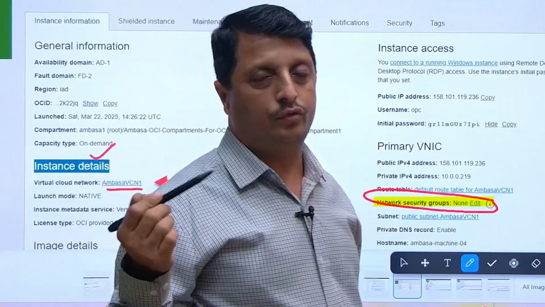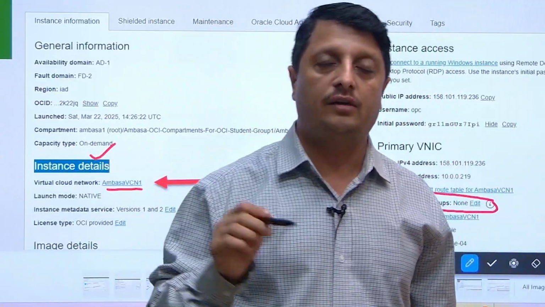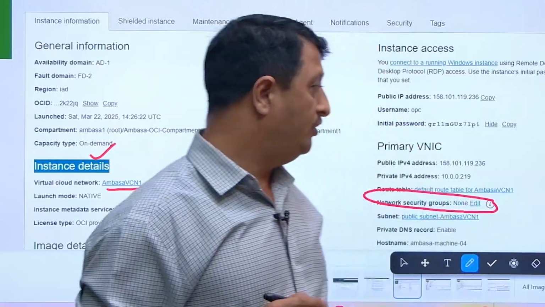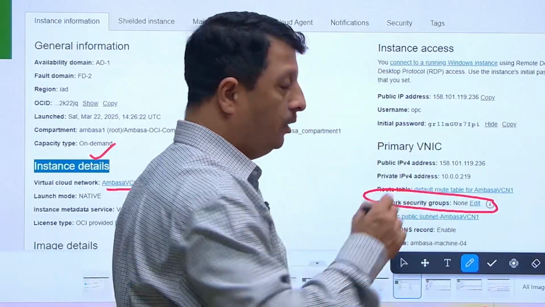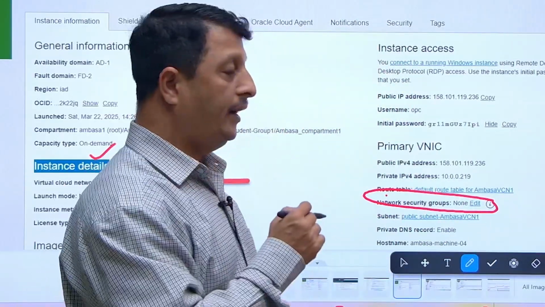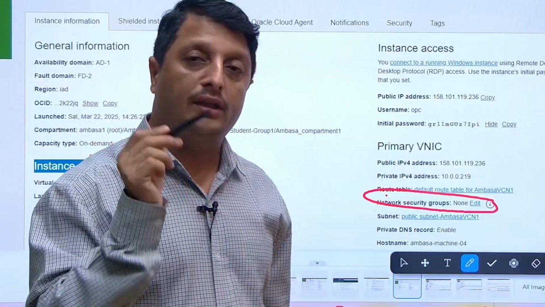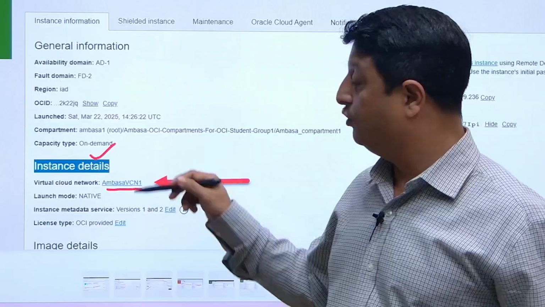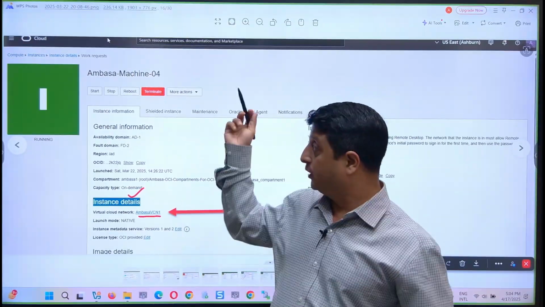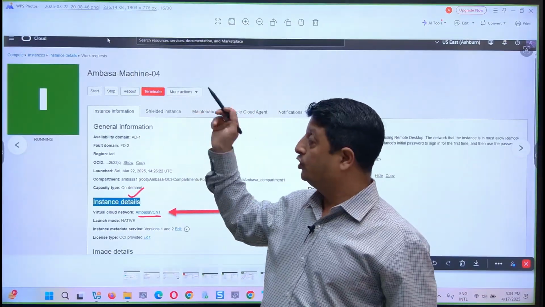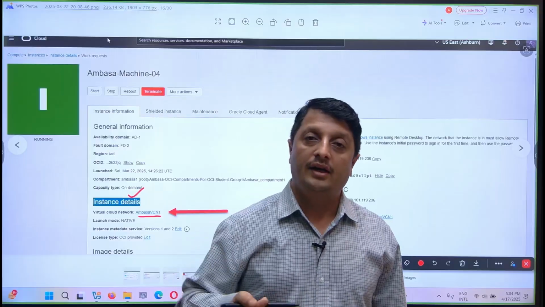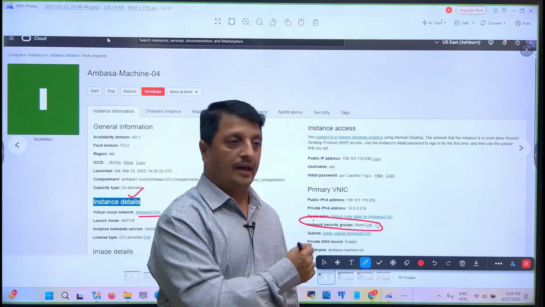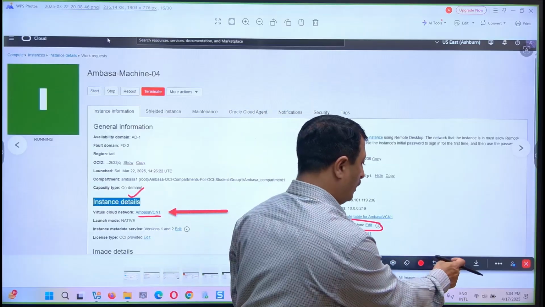So we have two choices. One is you can add a security list at the subnet level, or maybe your VCN level. I am now explaining at the VCN level. The network security group is the one we need to prepare, making sure that we add a rule in that network security group, and that network security group we will give to this virtual machine, so that this virtual machine is able to take requests for destination port 3389. That's fine. We'll go ahead and check that.